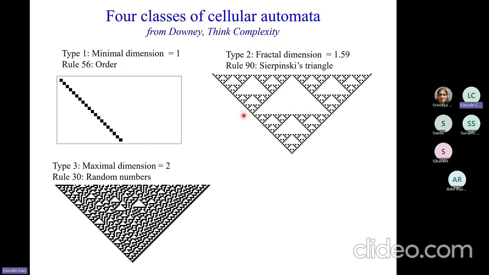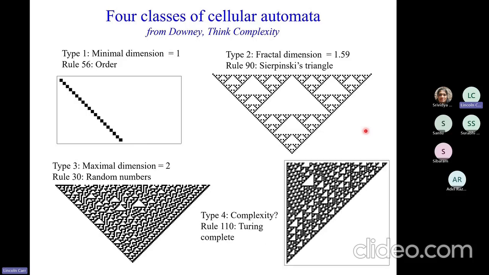And so you've got three kinds of categories that are very common: order, randomness, and fractals. Fractals are usually underneath chaos, on the strange attractors. So I think that all was maybe not so surprising, but what is surprising is that one of these rules is Turing complete. So that was originally tied to this complexity and this problem.